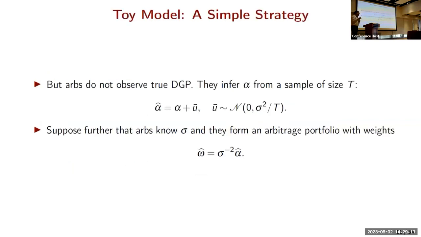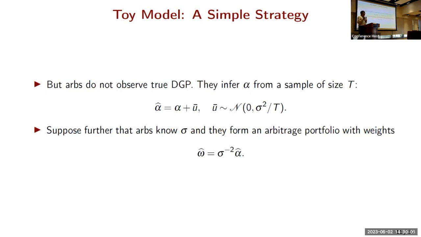Now, let's suppose that arbitrageurs cannot use the true alpha to build their portfolio. It's not feasible. They have to learn it from historical data. A very straightforward thing to do is to pick the sample average. So alpha hat is a sample average of returns that is centered around alpha with a noise u bar. In other words, arbitrageurs do not have precise signals; they have noisy signals. Let's for now assume sigma is known. This turns out not to be important because sigma is much easier to learn than alpha. In this case sigma is one single parameter. So it does not make a difference at all asymptotically whether sigma is known or not.